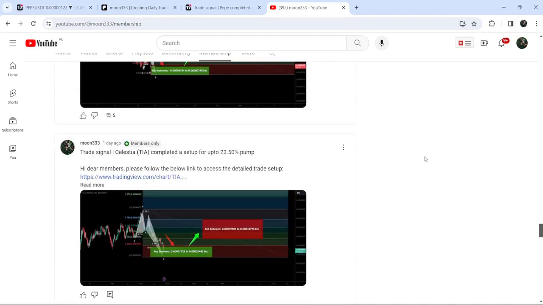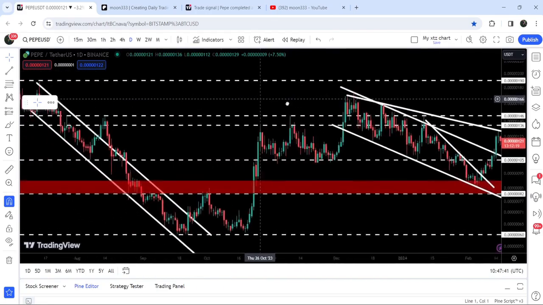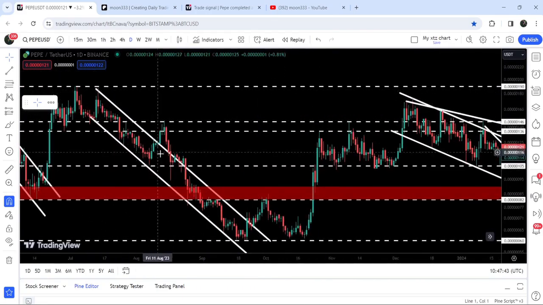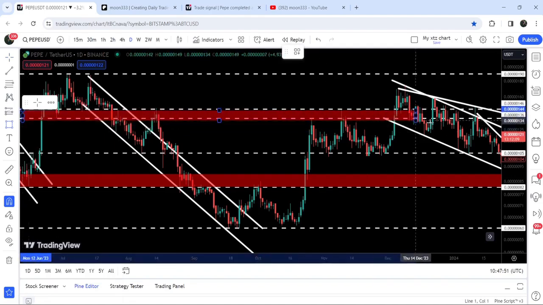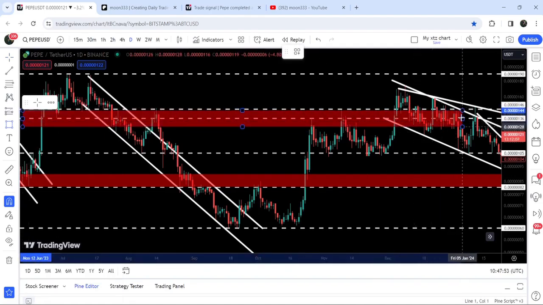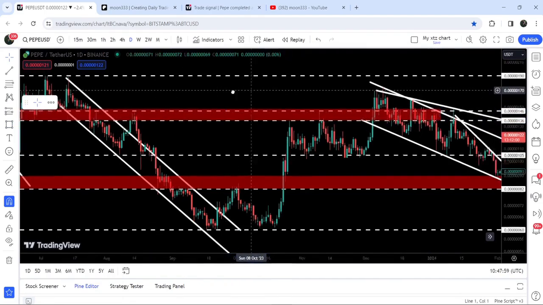Now let me take you to the live chart of PEPE, and this is the daily time frame chart. And by the way, previously, it formed this long-term down channel. And you can see that here we had a fake out, but the price got rejected by this long-term resistance that starts from 136 and goes to 146. You can see that it has been working as a resistance here when we broke it out.